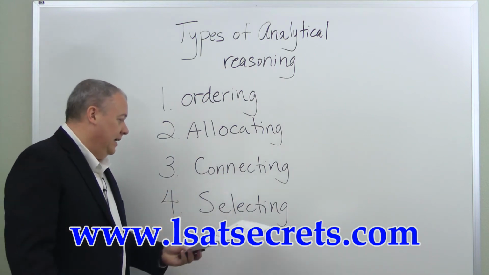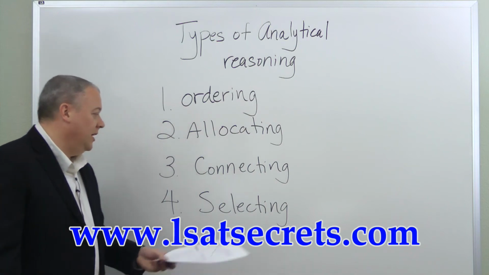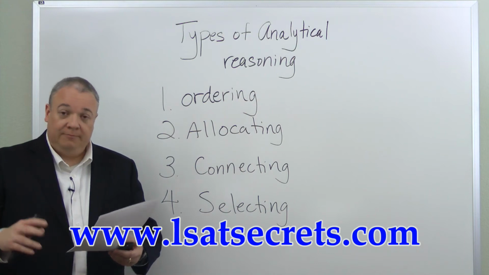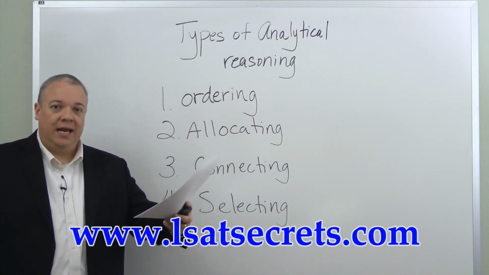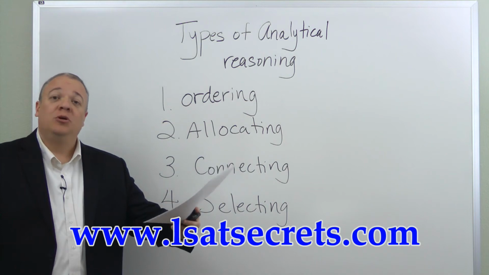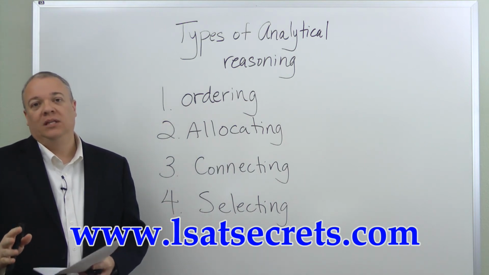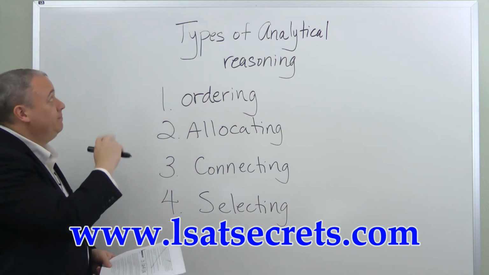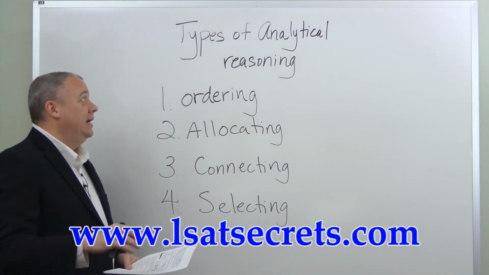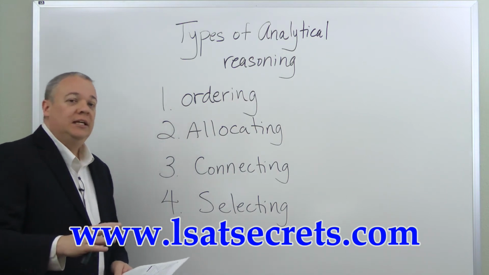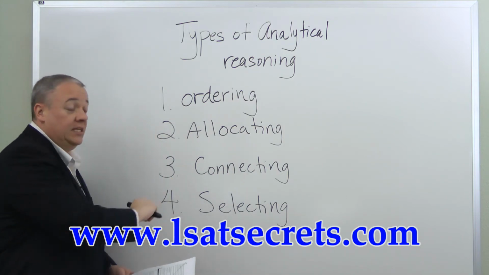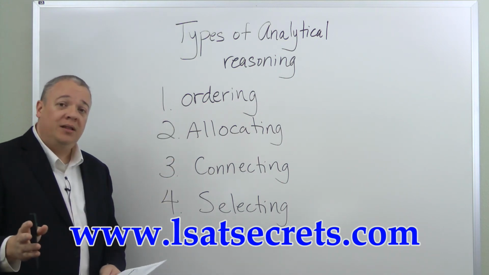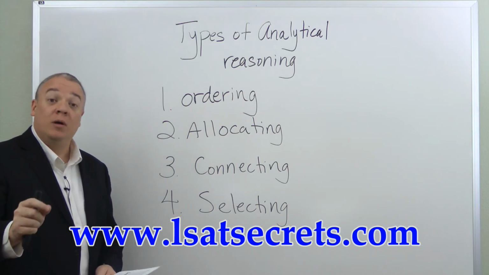And then finally, the last type of analytical reasoning questions you get are selecting things. So in this case, you're given a group of objects, people or things, animals, whatever, and out of that larger group you have to select a smaller group given the criteria or conditions that they lay out in the question. So often if you're taking a test where there is an analytical reasoning section or portion of the test, you will find some or all of these types of questions, and it's important that you understand the definitions so that when you come upon that type of question, you'll have an easier time knowing what they're looking for.